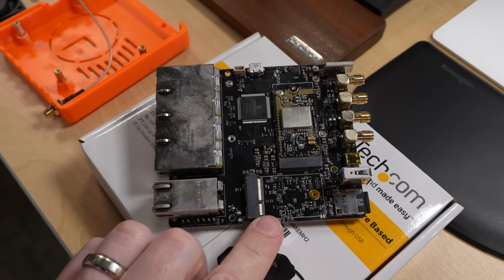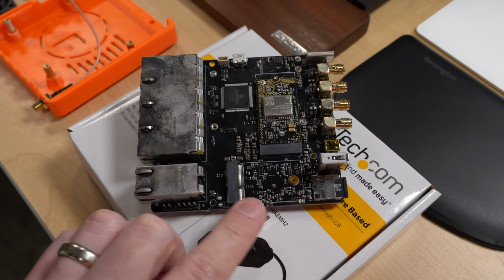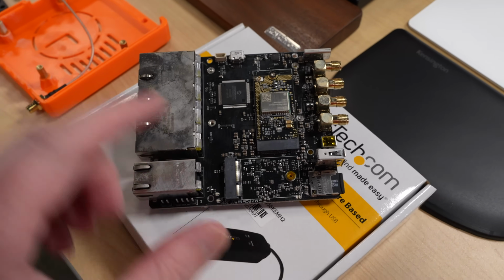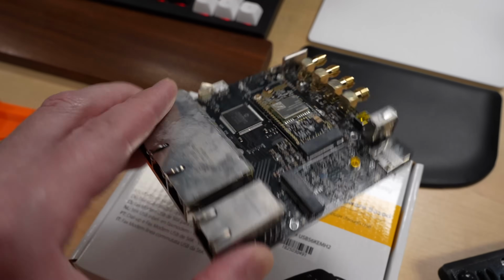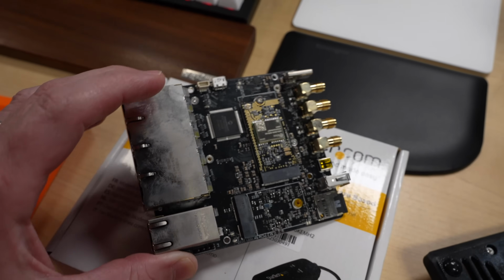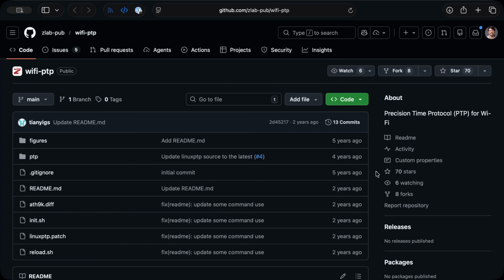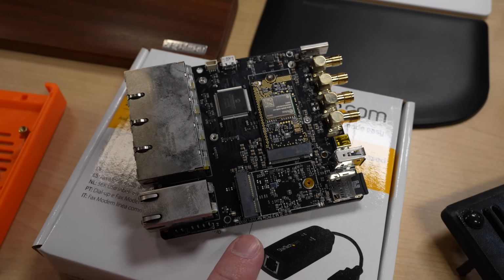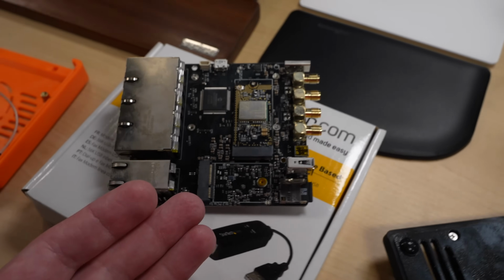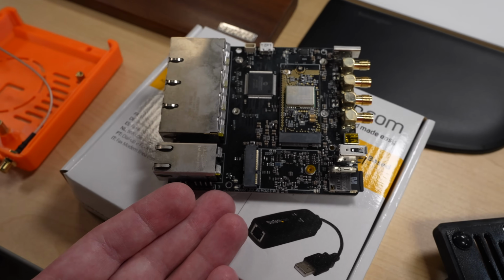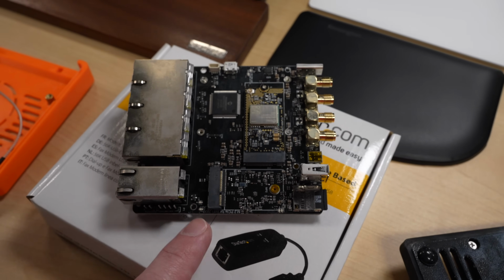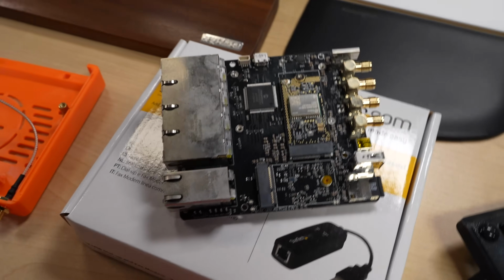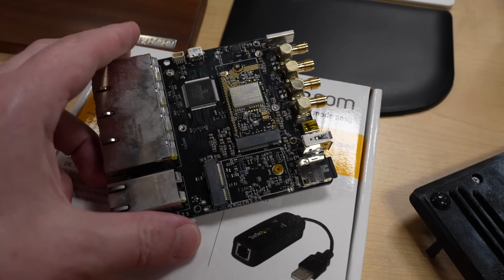Oh, and this slot, I didn't even mention it. This is for a Wi-Fi card. You could use it for other things too. It's PCI Express. But you could put a Wi-Fi 6E or Wi-Fi 7 card on here and run this as a Wi-Fi base station access point as well, or just to connect it wirelessly. Right now, I don't think there's any way to do PTP over Wi-Fi, but there are proposals, and I think the intention here is that eventually, if one of those proposals gets traction, we could do PTP over Wi-Fi, which I don't see why there's any technical reason that's not possible. It might not get down to the 5 nanosecond level, but I think we could do really well with Wi-Fi 6E and 7, and I guess Wi-Fi 8 when it comes out and whatever else.